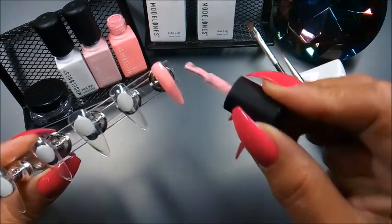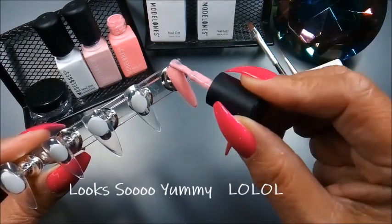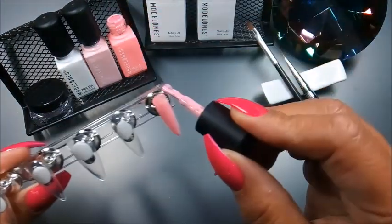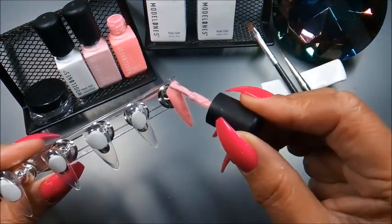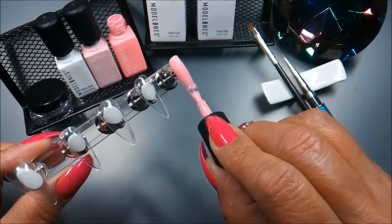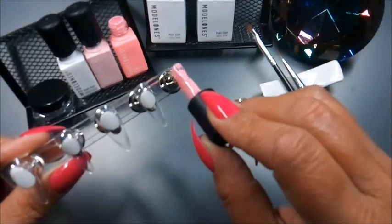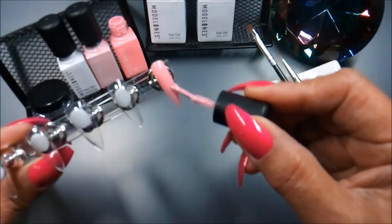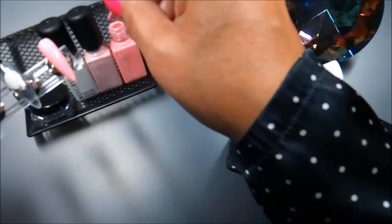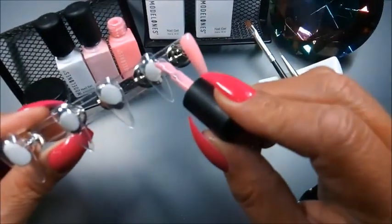It does look like ice cream too. It's a really cute color. Really cute color.